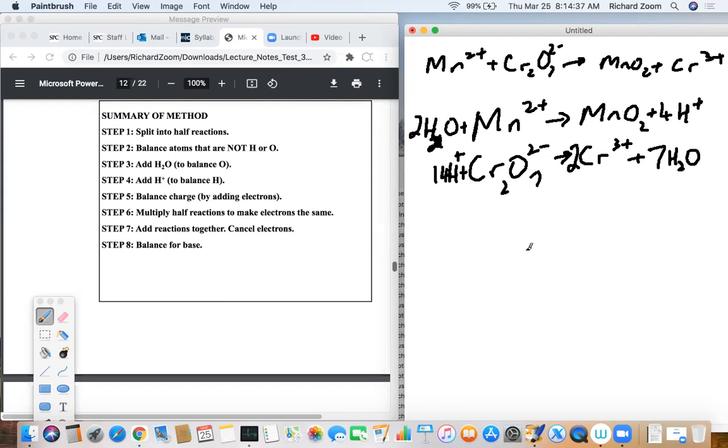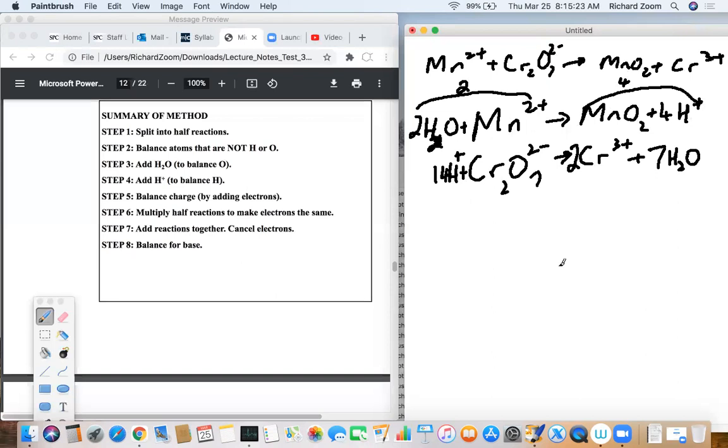Remember, the whole point of what we're doing is to try and balance the reaction. So here's the next step, and this is the hardest one: figuring out how many electrons we need to add to each side. We're balancing by adding electrons. What we need to do is figure out the charge on each side of the reaction. For this one, we've got a charge of 2 on that side. On this side, we've got a charge of 4. How am I getting the 4? Well, it's 4 H pluses. 4 times 1 is 4. So that's 4 pluses here, and 2 pluses over here.